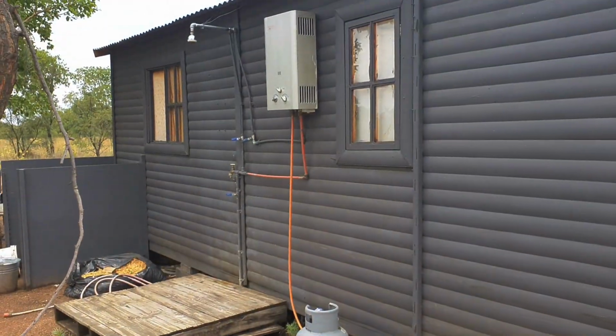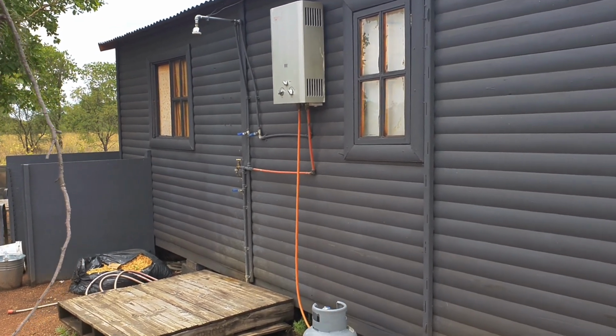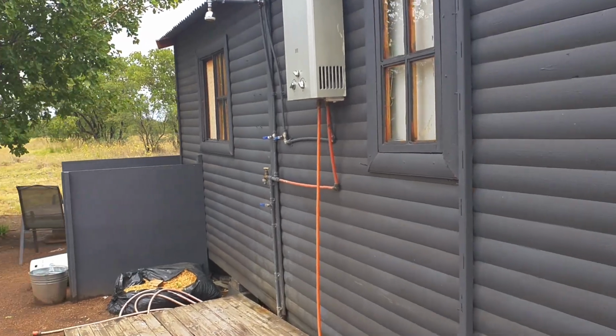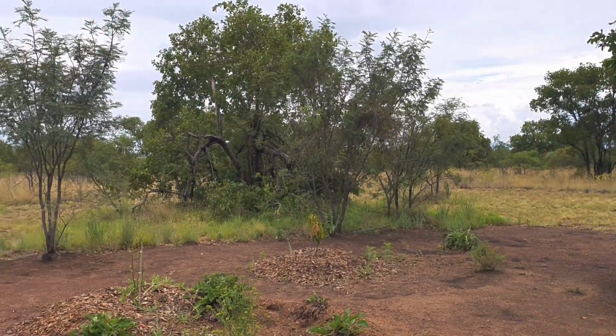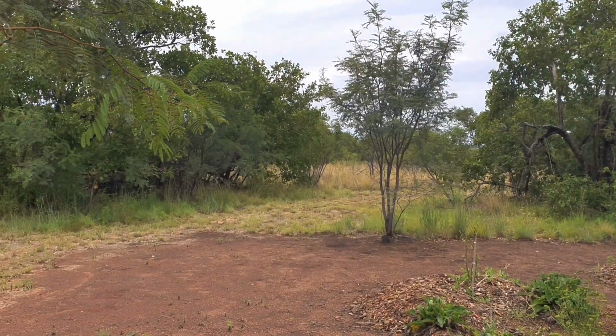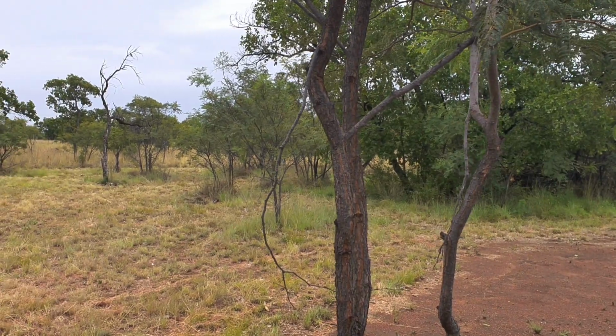And this is where I showered this morning. It was pouring with rain, but it was really, really lovely, I must say. And then this is the view while you're showering. There's nothing like an outdoor shower in the bush, is there?